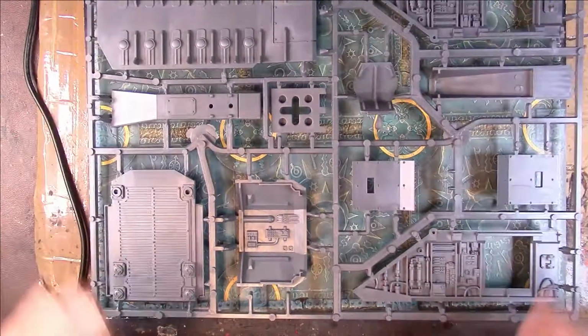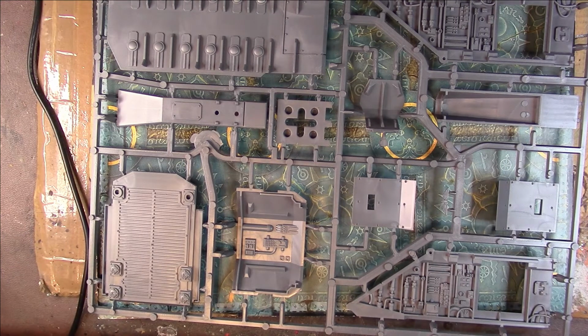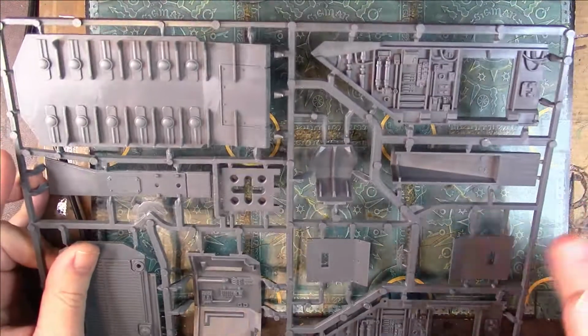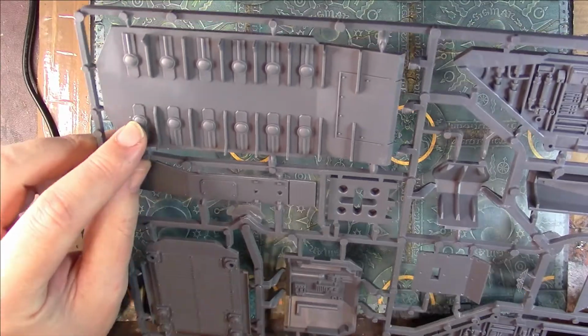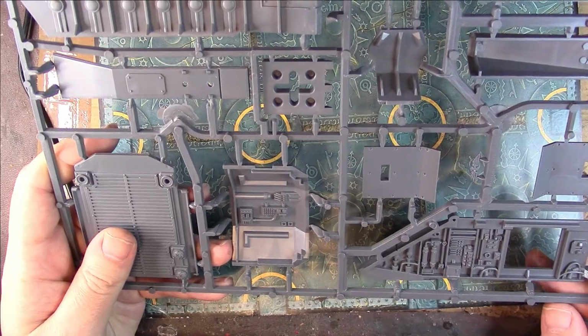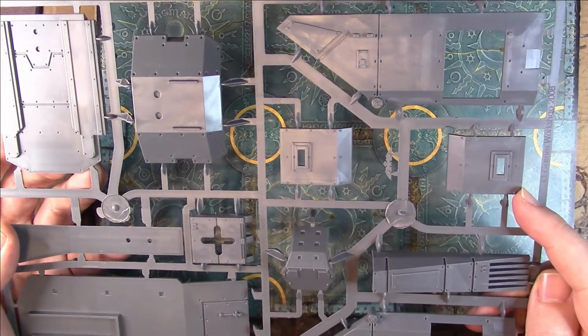The first one is the body of the aircraft. What I love about this is the amount of interior detail in it, which is inspiring me to paint them up and have them looking amazing, which means that this is going to be in sub-assemblies to make that feasible. Lots of pipes, lights, pistons, you know, you're warning that you're going to be jumping out or landing or whatever you're going to do. That's the roof with your lighting sections in there. You have your floor, you've got your bulkhead section here, which has got more lights and comms probably for the pilot crew. Then you've got the doors for the aircraft itself.